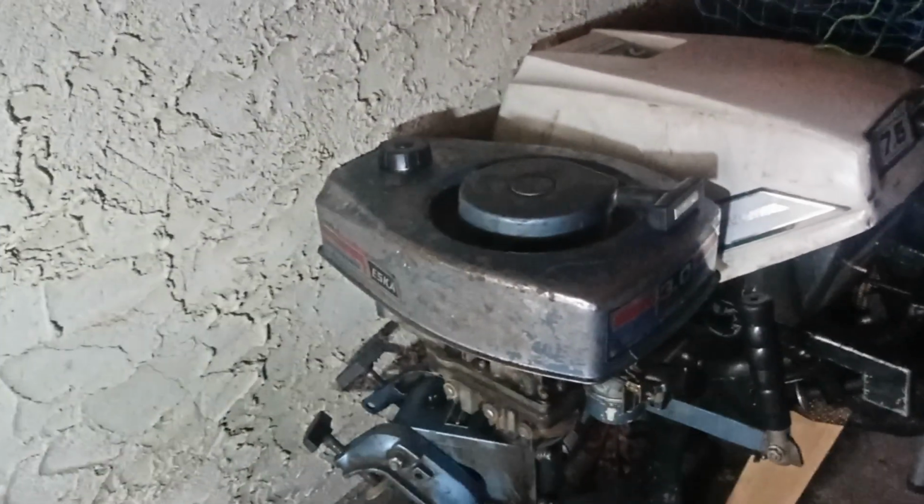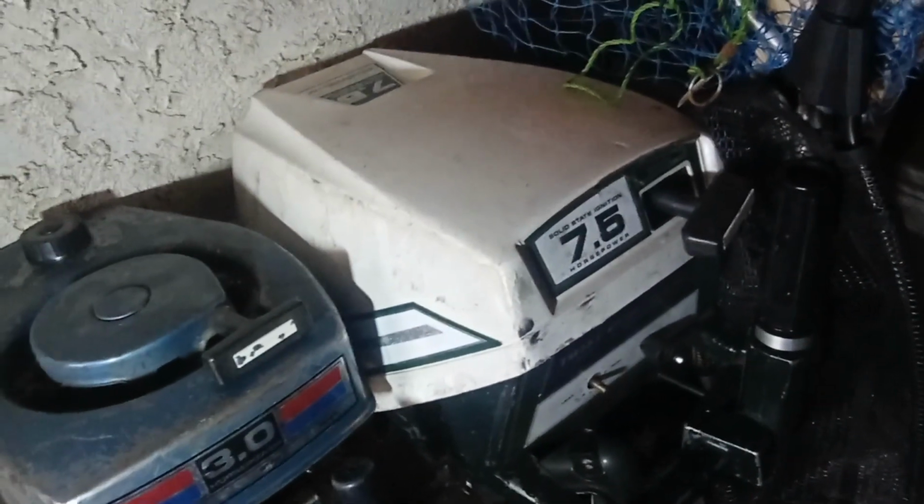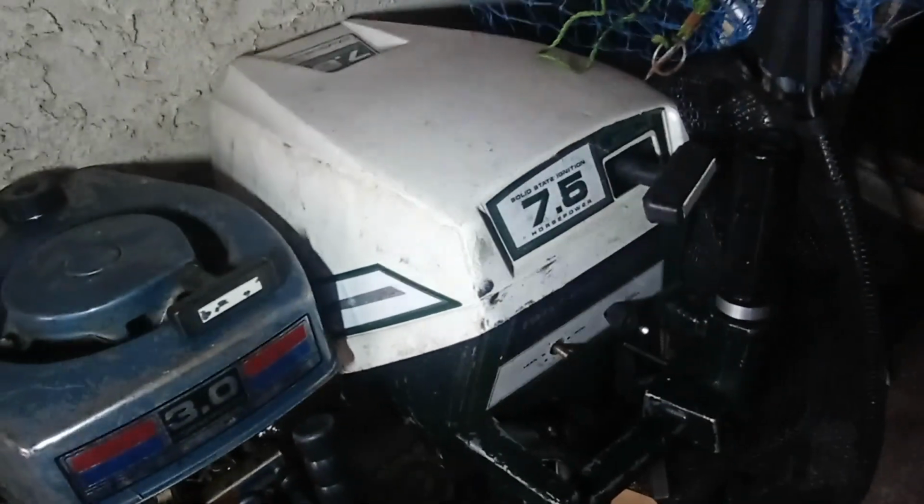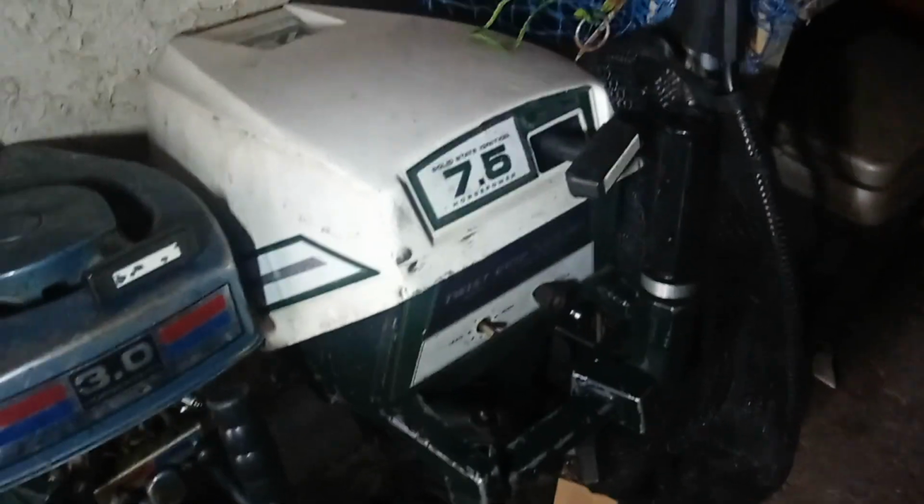Didn't really need it because I got the same one. This one is a Ted Williams, which is pretty much exactly the same thing. My buddy Mike gave it to me. He says he doesn't need it anymore. He kind of gave it to me for doing the work on his 360 Magnum. The only thing I don't like about it, it doesn't have a built-in fuel tank. So it's just one more thing to haul around. It isn't like these things are gas guzzlers, but same kind of setup.